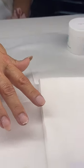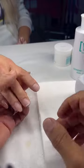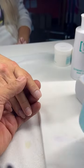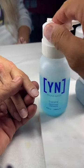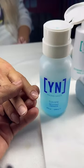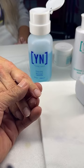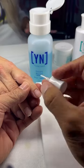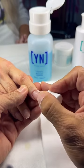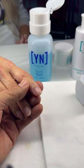All right, perfect. Let's go ahead and get this dialed in. I have the liquid ready to roll and I have the nail on. I'm going to go through the same prep process. I'm going to use swipe to cleanse the surface of the natural nail. This is a great time to get some protein bond. I'm going to apply a gentle coat from cuticle to free edge. You're going to do this on all 10 fingers.